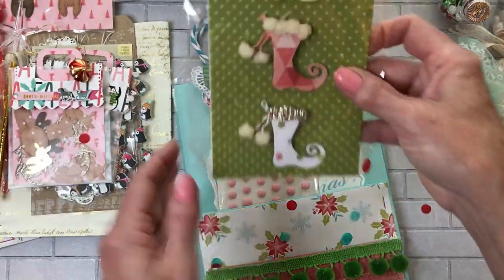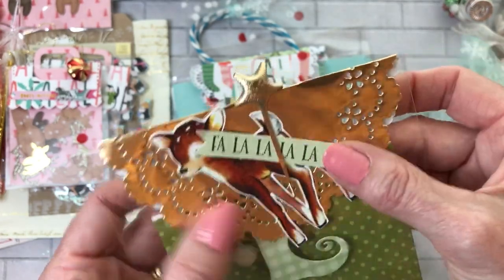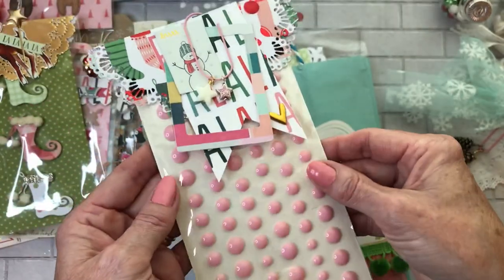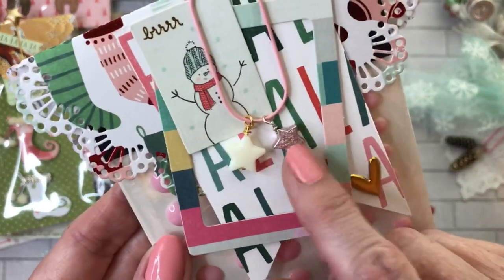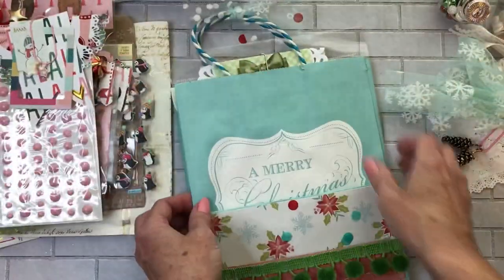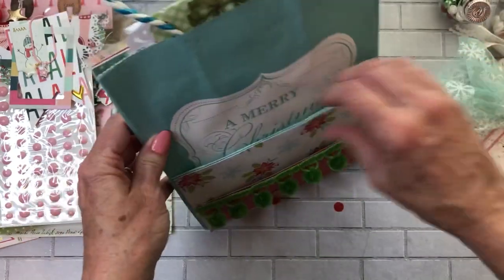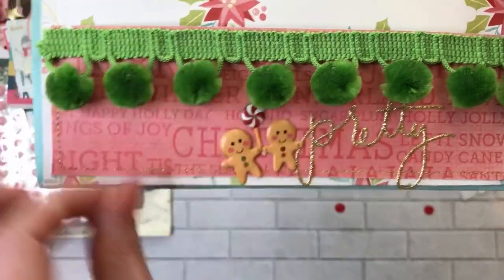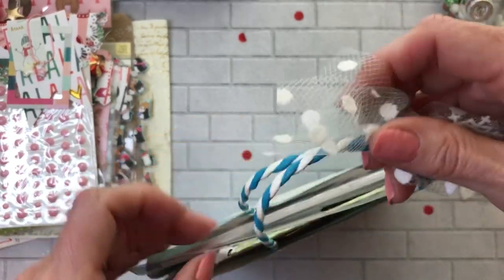So cute. And then some little stockings. And her bag topper looks like this. She's put this little deer ephemera with fa-la-la that she's clipped on. A little star clip, and then here she's included some little gems. She's clipped on some ephemera with this little dangle decoration, with her little bag topper as a doily clipped on. So cute. And then the bag looks like this. It's just a bag, and she's stapled the sides together here to make this little pocket, and then she's put this other piece on the front to make another little pocket. Look at these little gingerbread men, they're so cute, holding a little lollipop. So she's, let's see, I'm not sure if I have to take that off.